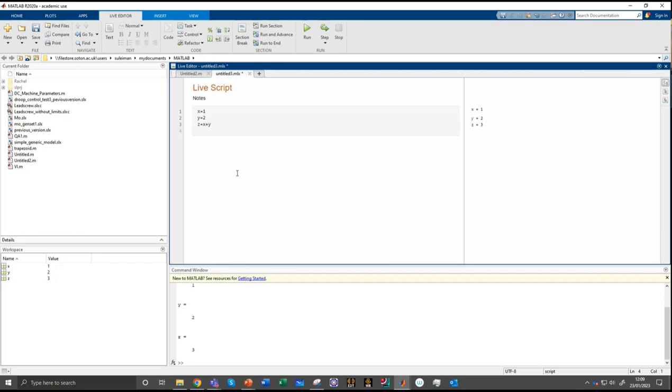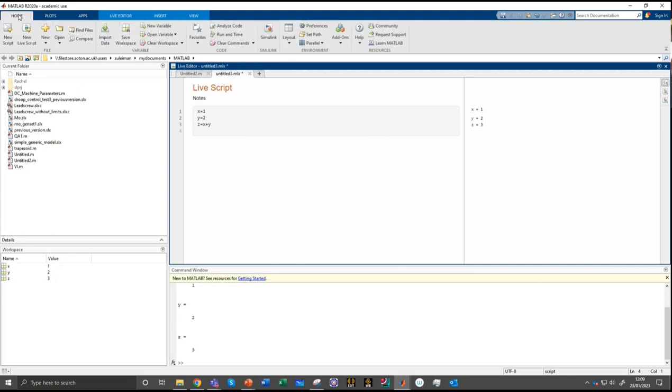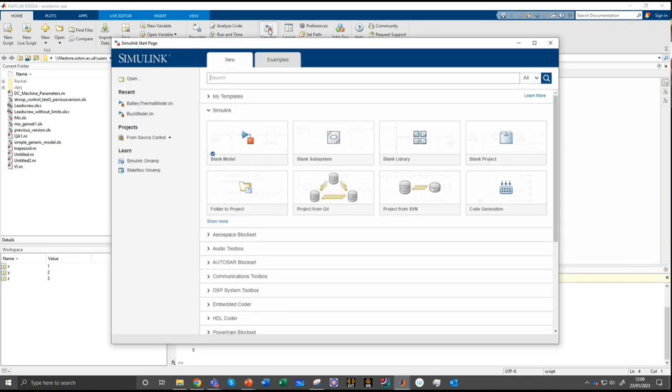So I thought I'd just introduce you to that. Now, obviously, I'm not going to teach you how to program in MATLAB, but it's very similar to C, essentially. I don't know if you know C or any programming or Python. It's really quite similar, so I'm not going to do that. I'm going to focus on Simulink, which is essentially what I call a graphical programming language.